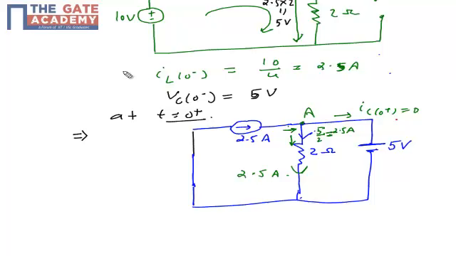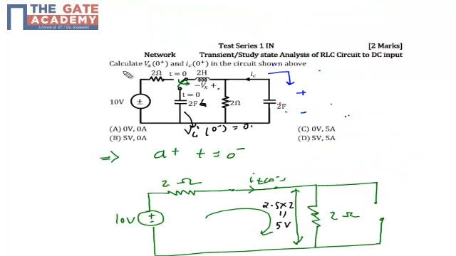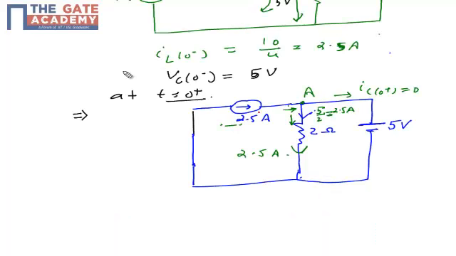Similarly, you can see that this current source is basically my inductor, because the inductor is replaced by a current source here. If you take a look at node A, in node A we have 3 parallel branches: one current source, one 2 ohm resistor, and one 5 volt battery. All these 3 branches are in parallel.